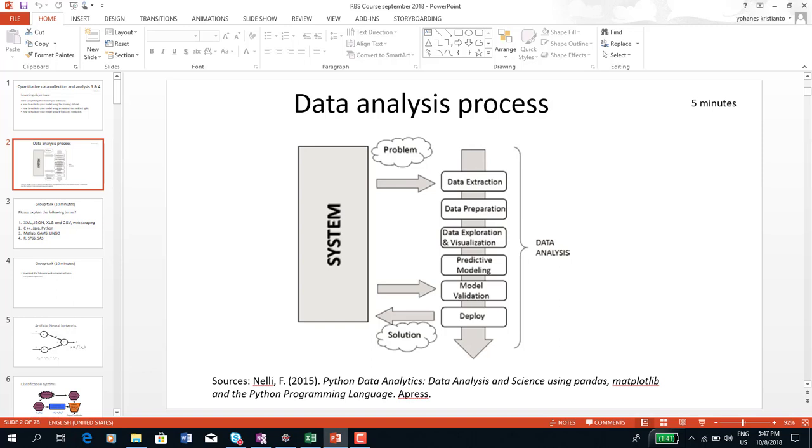You can find the tutorial of the Sklearn library from Nelly. I give you the source here. You can get it from our library. There is an ebook in our library, the title is Python Data Analytics and Data Analysis and Science using Pandas, Matplotlib, and the Python programming language.